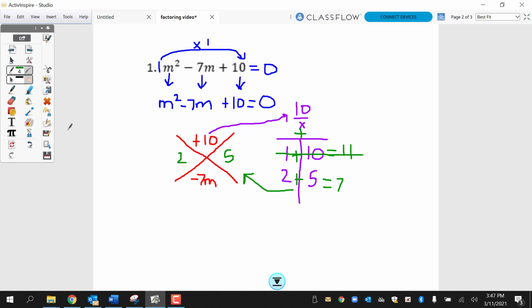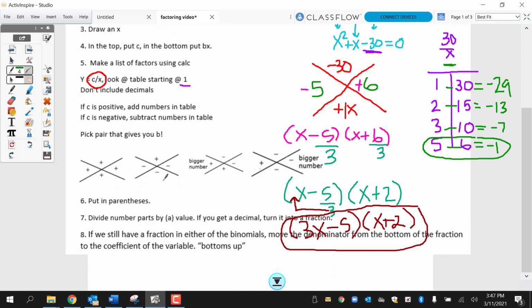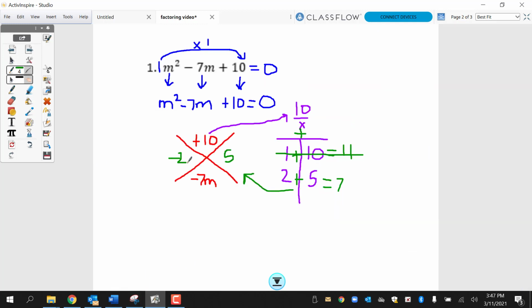Okay. Last step, I've got to pick whether our 2 and 5 are supposed to be plus or negative. My top is positive. My bottom is negative. So I'm going to look back at the chart. Top is positive, so it's one of these. Bottom is negative, so it's got to be this one. So that means both of my symbols should be negative. Okay, well that doesn't seem so bad. So it's negative 2, negative 5.